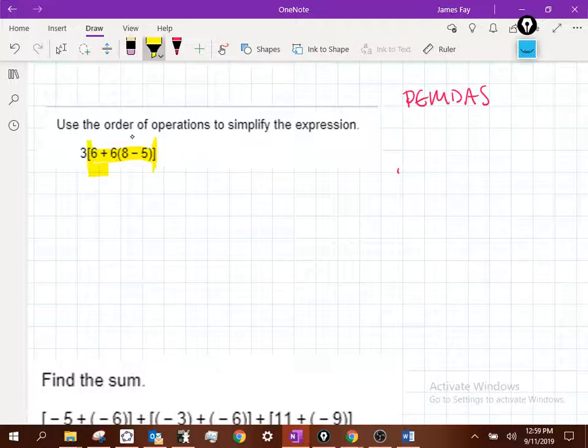Well, I got to regenerate this order of operations, so I start back at P, and I got to go through everything that's in yellow and see if there's any parentheses inside the stuff that's yellow. So there are inner parentheses inside the yellow, right? So I work in them. Okay, that's what I focus on. And then in the green stuff, I'm going to run through the order of operations again, starting at P. Are there any parentheses inside the green yet? Nope. Okay. So I go to the next one. Is there any exponents? Nope. Any multiplication? Nope. Any division? Any adding? Any subtracting? So I do that.